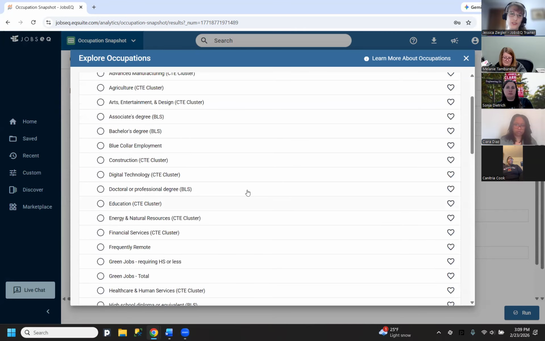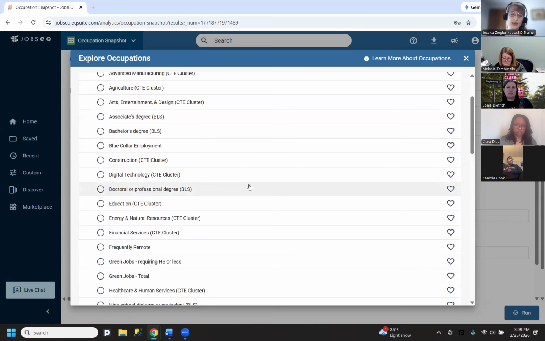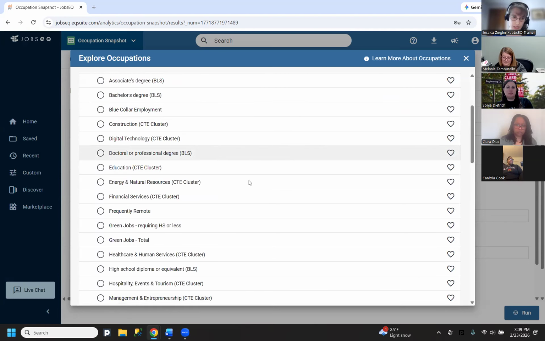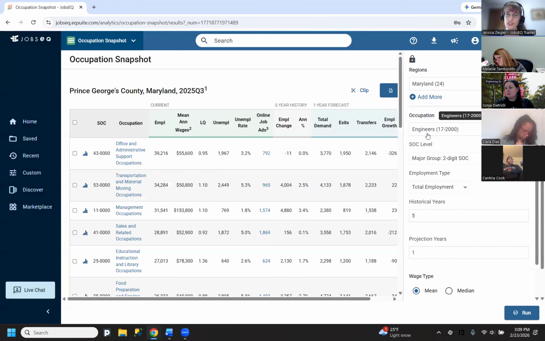So if you just wanted to look at occupations that have a typical entry-level education as a master's degree, you can use this master's degree BLS group. So there's a lot of different occupations you can look at, but for now we'll just use the engineers occupation group, okay?